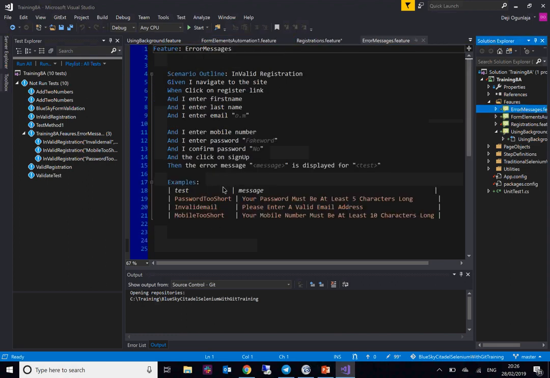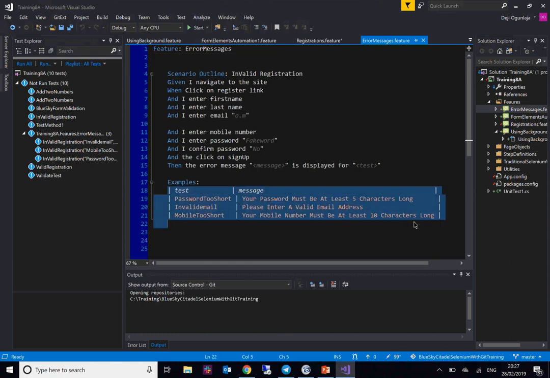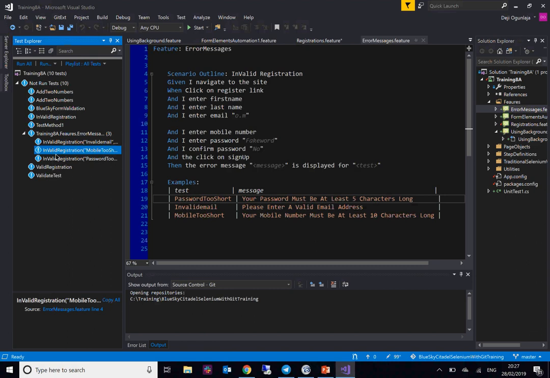So this is the scenario outline. This is one that we did. It allows you to pass your parameter into that, so that anytime, this is now 3 tests, as you can see, 1, 2, 3. Each one of them will go through the scenario, but passing the parameters that is attributed to each of the tests.